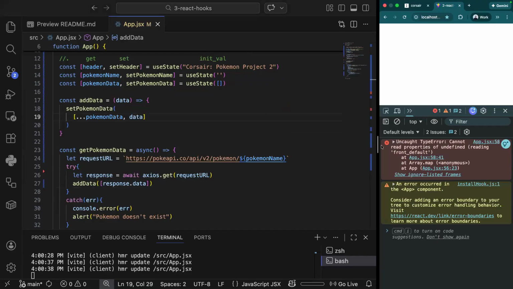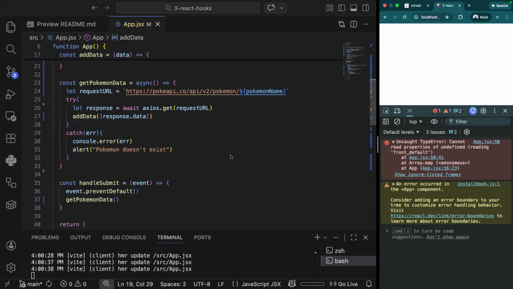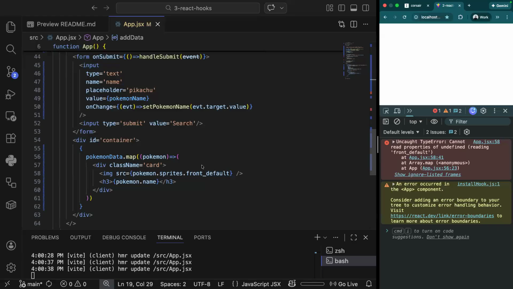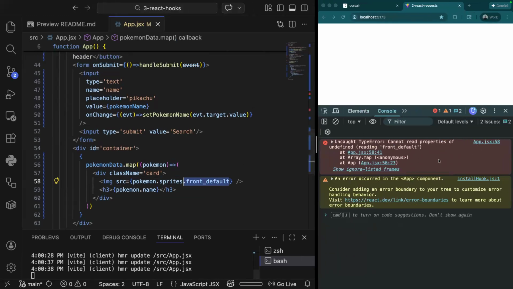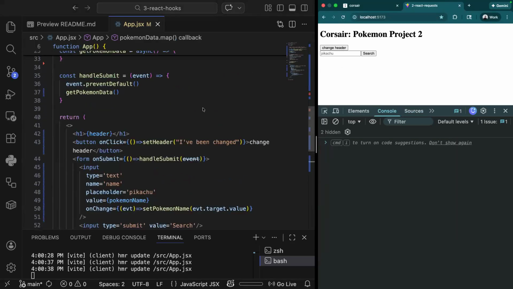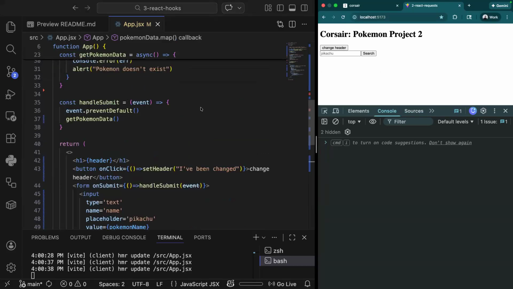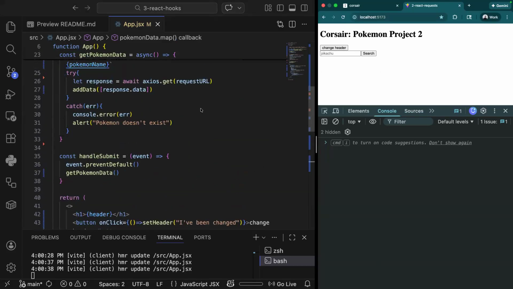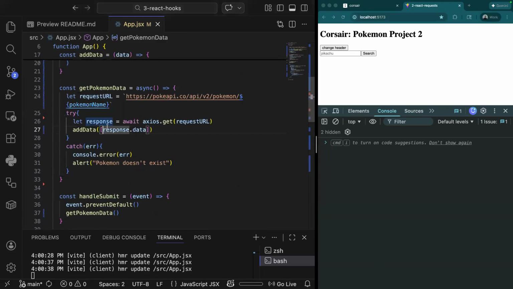Okay, I'm getting some issues here. Cannot read properties, front default is not defined. Let me see. Pokemon.sprites.front default. Okay, that should be defined. Interesting. Let me see here. Ah, there it is.